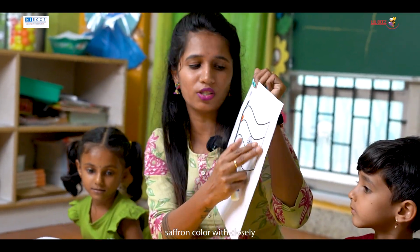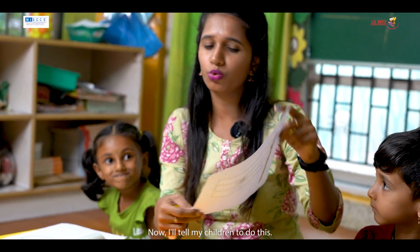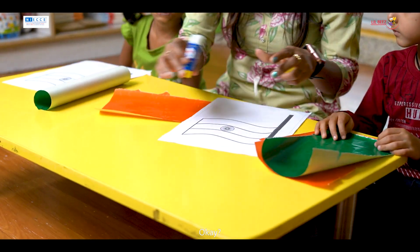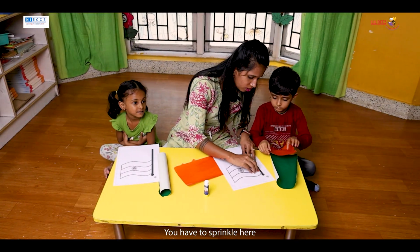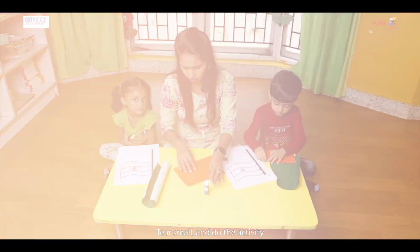Saffron color with close leaf. Now I'll tell my children to do this. Take, hold this paper. Tear small and do the activity.